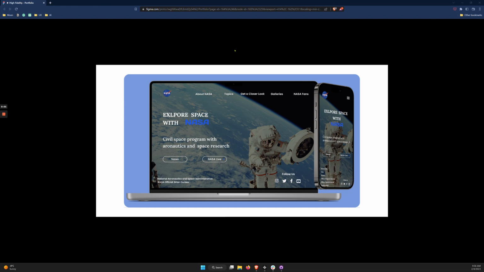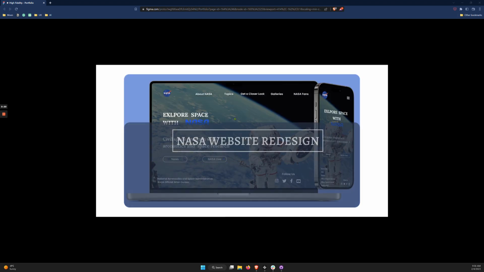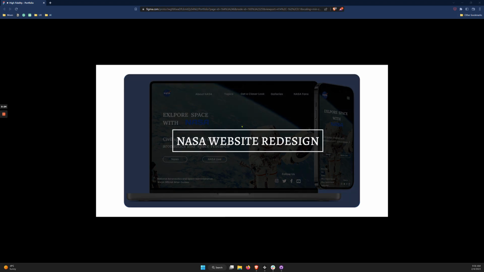So here I have a mock-up of a card. It's a card with an image in the center, some spacing around the image, a blue background, round corners, and there is an interaction. When I hover over the card, there is an overlay with the text in the center. Some animation and fading in effects as well.